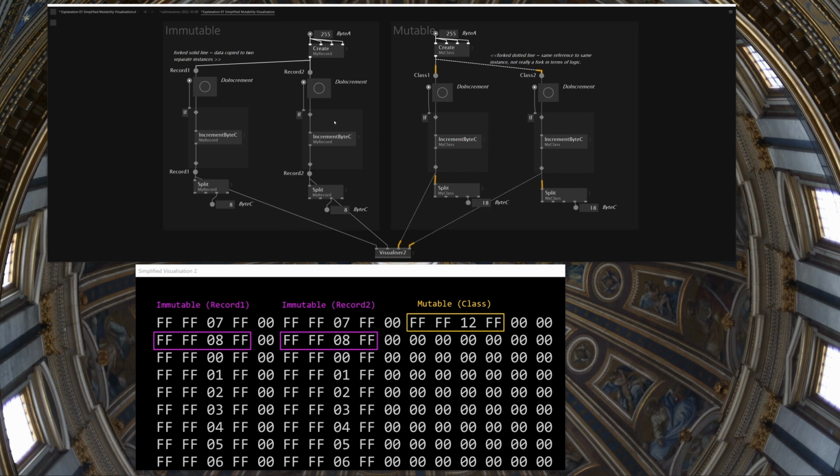On the left side, with the solid links, this represents data flow. If I fork it, then I'm going to have 2 separate objects to operate on. On the right, that's not necessarily true. I can send a reference to multiple places and still be working on the same instance. This is the high-level difference between mutable and immutable.